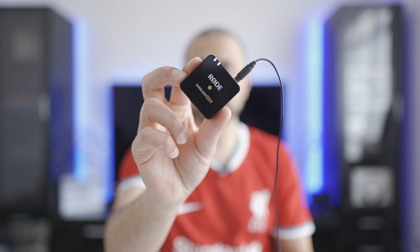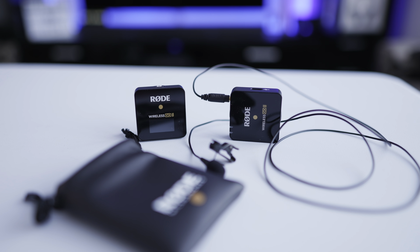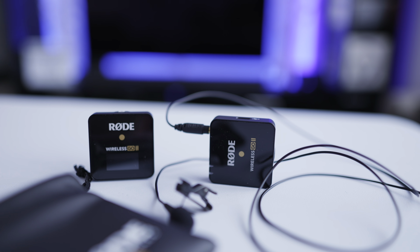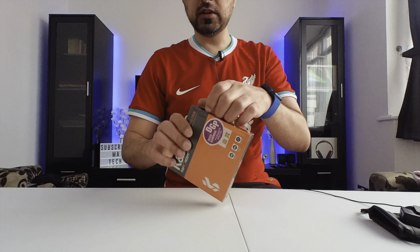Okay, so we should now be working off the lav mic, so you can let me know what the difference is in terms of sound quality going forward. Hopefully, as I said in the unboxing for the Røde Wireless Go, this particular cable will stand up a little bit better with it supposedly being made of Kevlar. Okay, so that's done. Initial impressions: I don't see how making it this thin will actually help. Hopefully it will stop some of the sounds and vibrations that you get coming through the cable, as you can with some of the normal lavalier mics, just from movement and things like that. But what we'll do now is dive into the second unboxing, and this is for the ND filter.